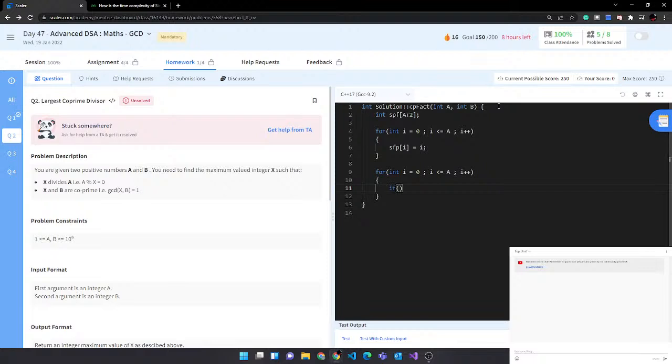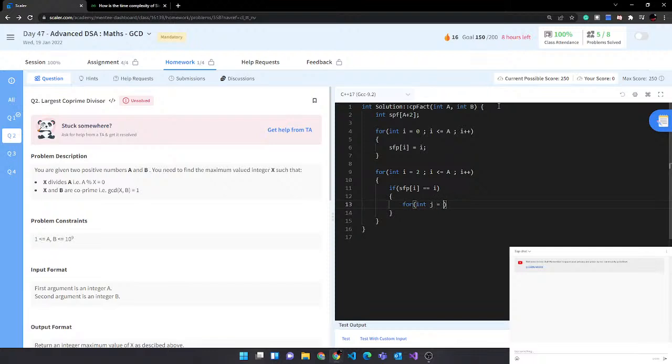if SPF of I, oops, we have to start from 2, that's why, SPF of I is equal to I, then we go for int j, this is an algorithm and a half. Do I need to do all of this?